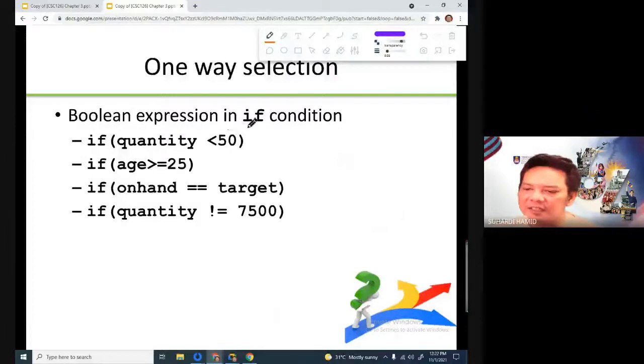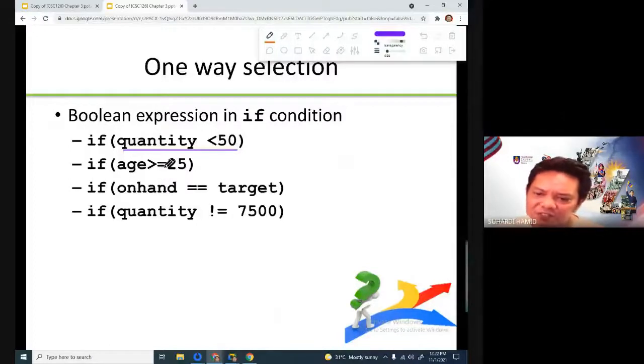Boolean expression in the if condition. If quantity is less than 50, this is an example. If it's equal to or more than 50, then it won't execute whatever comes after. If age is greater than or equal to 25, will you be included?